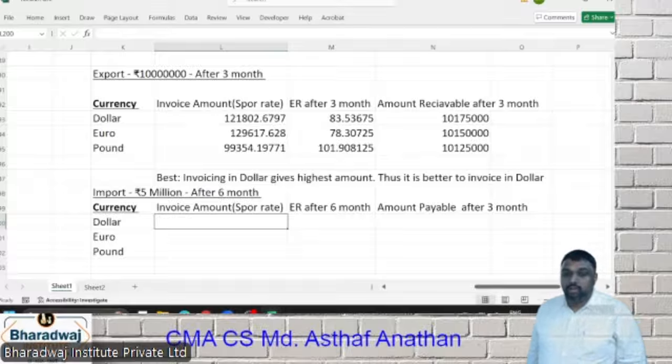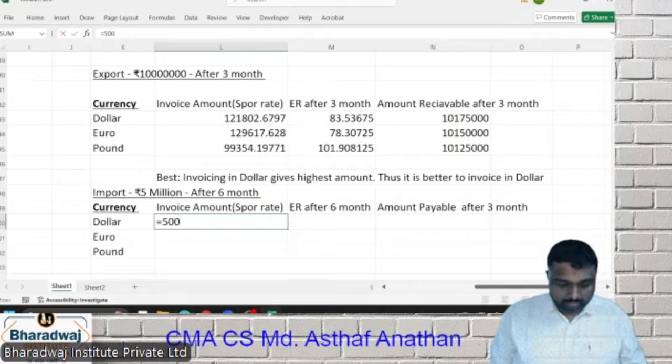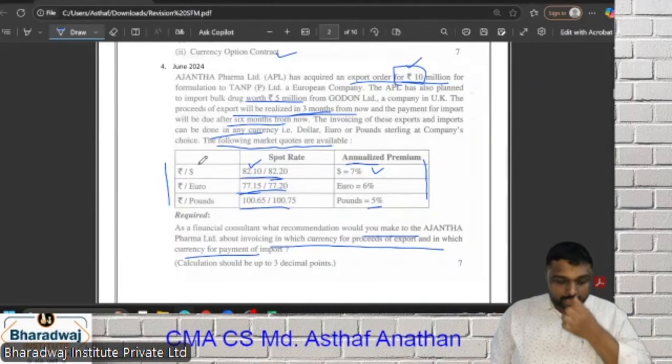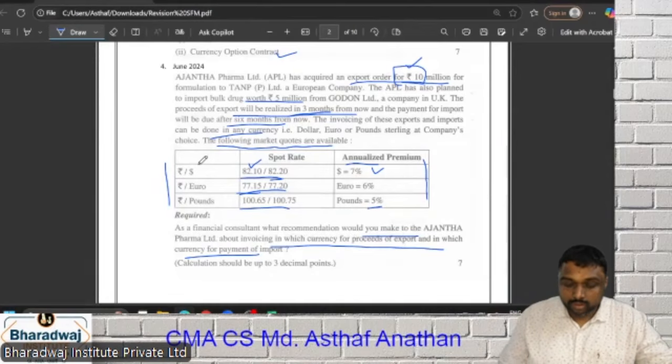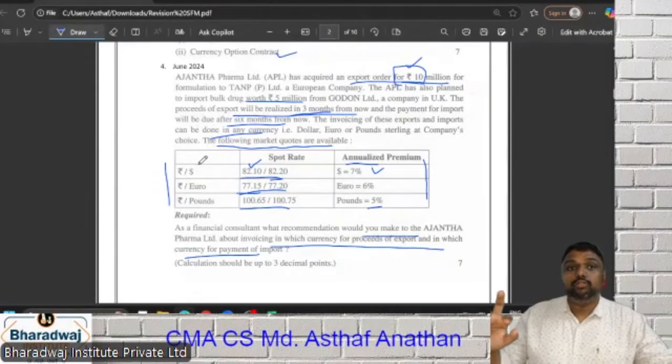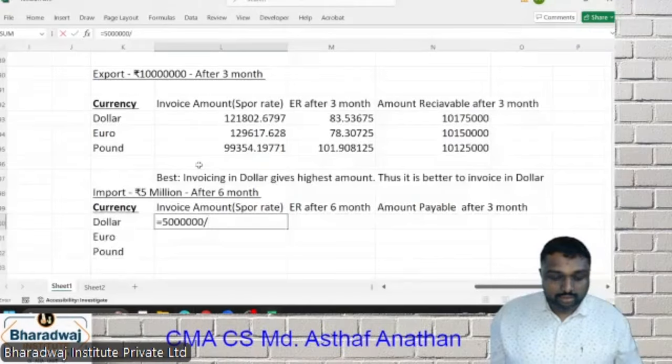So how do you have to make it? It is 5 million divided by, again, rupee. Here you have to make the rupee, because you have to buy dollar, so you have to give the rupee. So the bank is buying the rupee. It's a bid rate, so you have to go for 1 divided by ask rate. So one concept you are clear. Ulta, it is very easy. So what is the amount you have to divide?